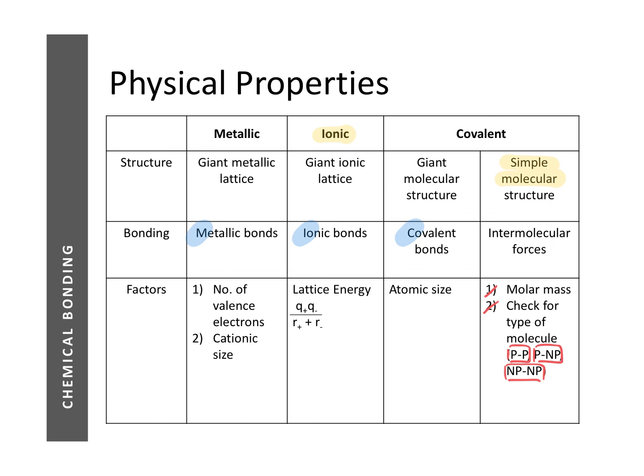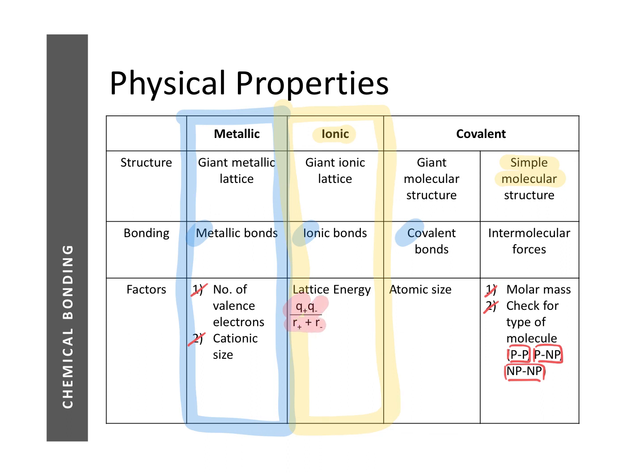Just to recap again, if you are comparing two metals, then we can make use of this table. We just have to focus on this particular column in answering the question. You will say that both metals have a giant metallic lattice structure with strong metallic bonds, and then you go on to analyze the strength of the metallic bonds based on the two factors, number of valence electrons as well as cation size. If you are comparing two ionic compounds, again you can focus on this particular column. In your answer, you need to mention that both have a giant ionic lattice structure with strong electrostatic forces of attraction between oppositely charged ions, and then you go on to analyze these factors, the charge of cation, charge of anion, and the interionic separation or interionic distance to determine which one has the stronger attraction.